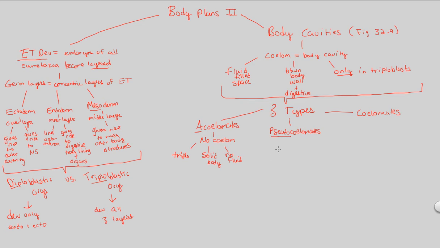Next is a pseudocoelomate. The root pseudo just means fake or false. And this is actually going to be a fluid-filled coelom. So it does pass the criteria that the acoelomates fail. So it is a fluid-filled coelom. But where do we have the pseudo, the falseness? The falseness comes from the fact that the body cavity, the coelom itself, though fluid-filled, it's not completely lined with mesoderm. So we'll write that down as not completely lined with something known as mesoderm. And mesoderm, if we look at this part right here, is the middle layer.